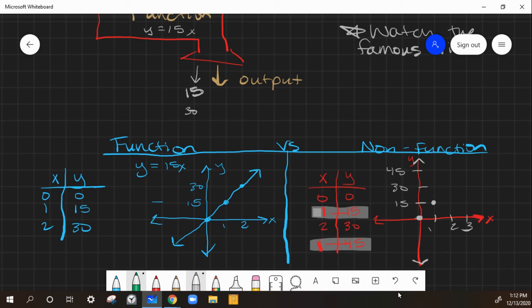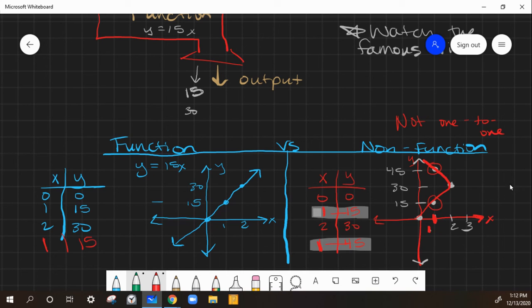Okay, so let's graph this. 1, 15; 2, 30. Uh-oh. Look what happens. For my visual people out there, look at this. At 1, I have 2 y's. This is not possible. In fact, I don't even know how I would graph this. At the number 1, I have 2 values, and that is not possible. That is not 1 to 1. This is 1 to 1, because if I were to put 1 here again, guess what? 15 would come out of my function.